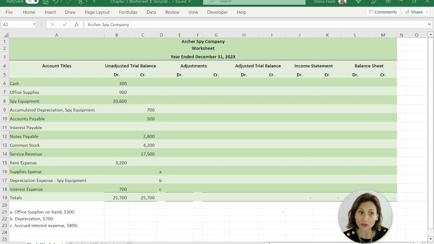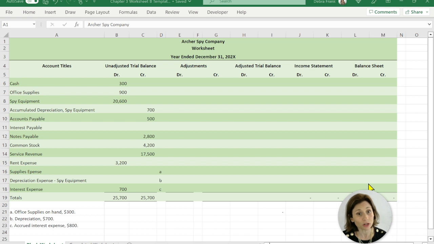All right. And so we can see we have all our accounts listed and we double check that our debits equal our credits. So we're happy, everything's equal. And now we're going to start looking at A, B, and C to record some journal entries. So let's start off with the first one, A. It's telling us here office supplies on hand is $300. That is telling us the ending balance of office supplies. We went and counted that there are $300 worth of office supplies left. This is December 31st.